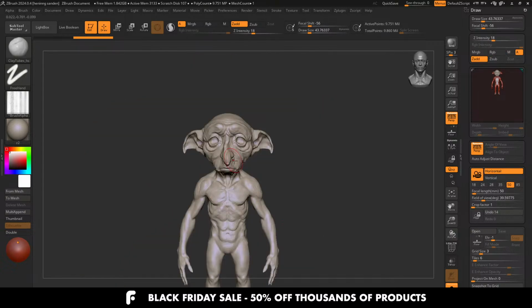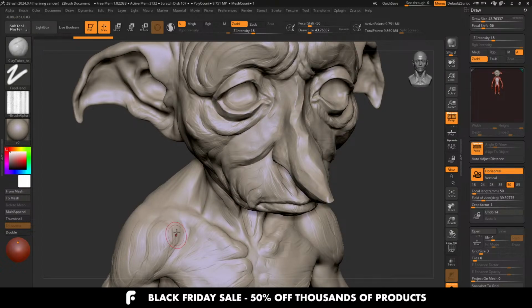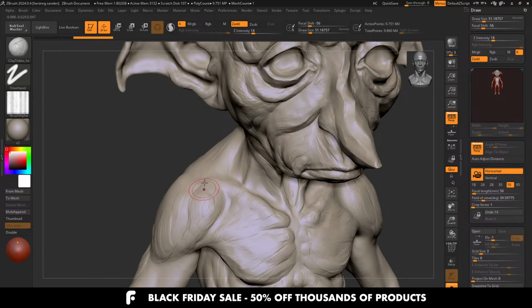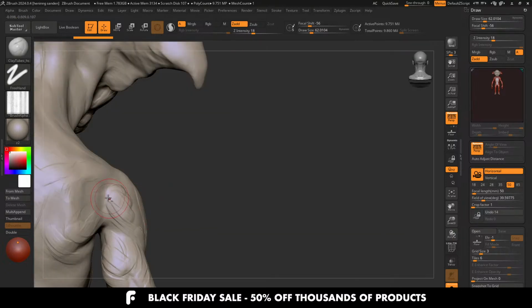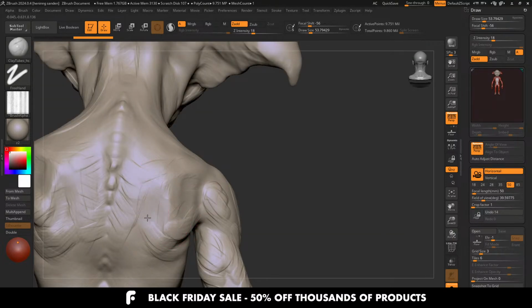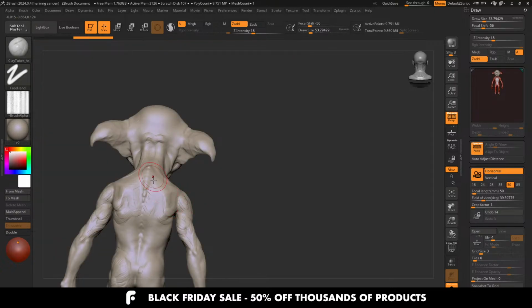I'm enjoying how this guy is going now. I'm having more fun with him now that I'm just kind of YOLOing him, just going over and just having fun with this brush, just trying to make him feel a bit more organic. I want to make him more planar as well, just make him a bit more interesting.